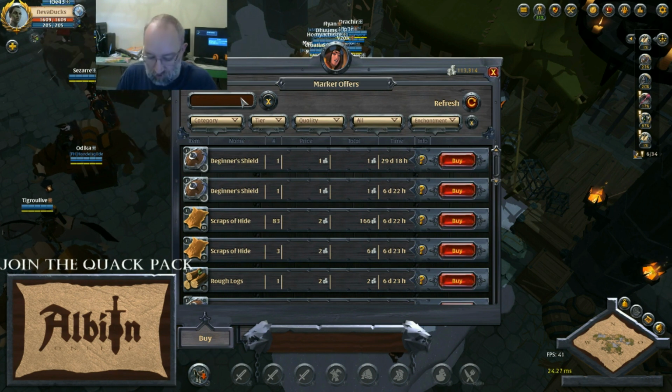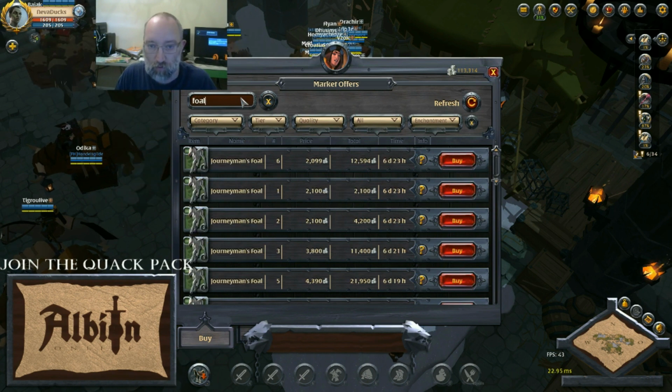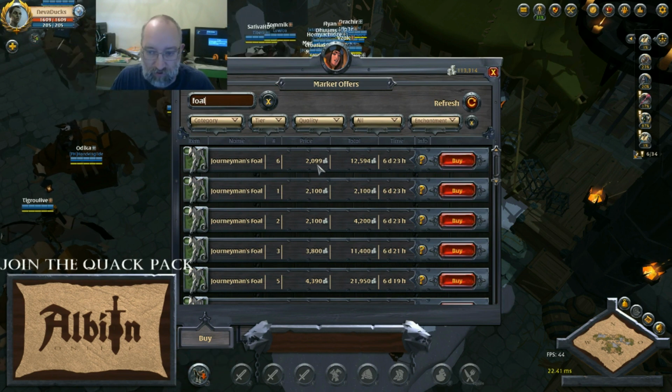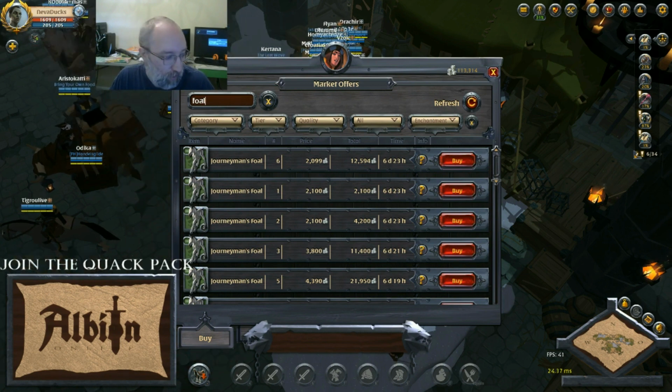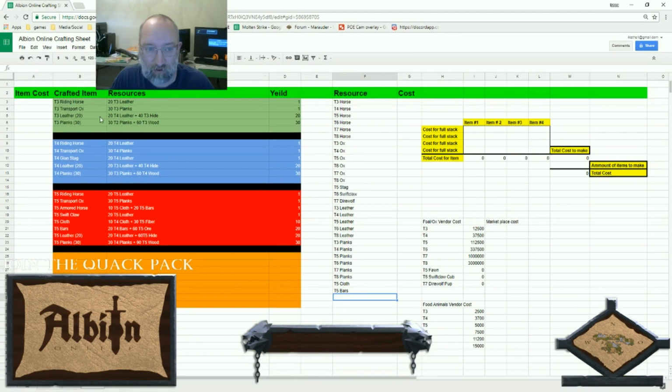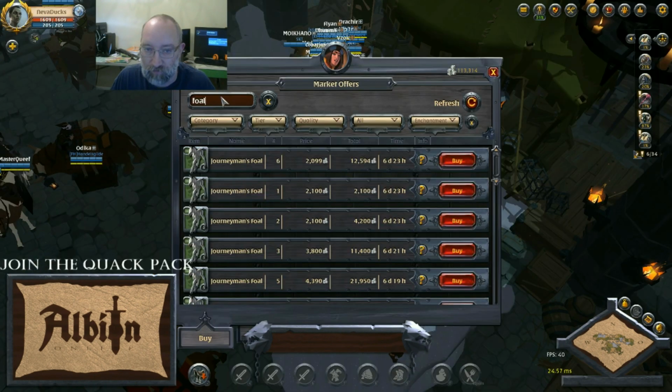Let's look at fulls. Okay, for tier 3 full, it costs 2,099 silver, and I'm going to show you something that I created right here. So I created a master crafting list. So right now the fulls, which are tier 3, cost 2,099 silver. You can buy it right here from the vendor on your island for 12,500. So that's a good price to buy the fulls at. But let's keep looking at the situation.